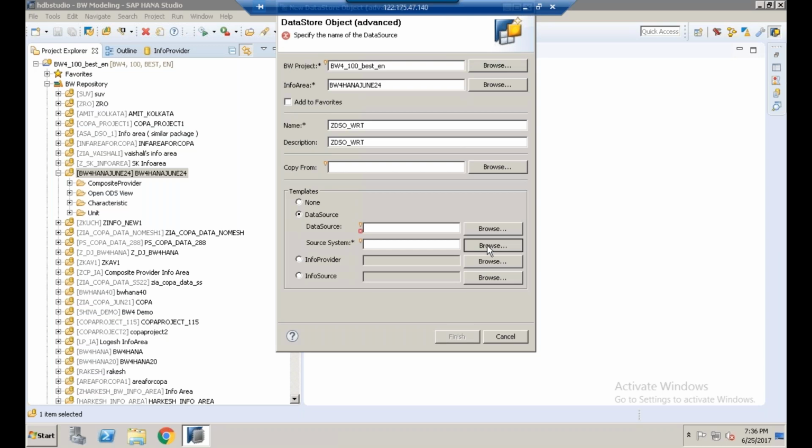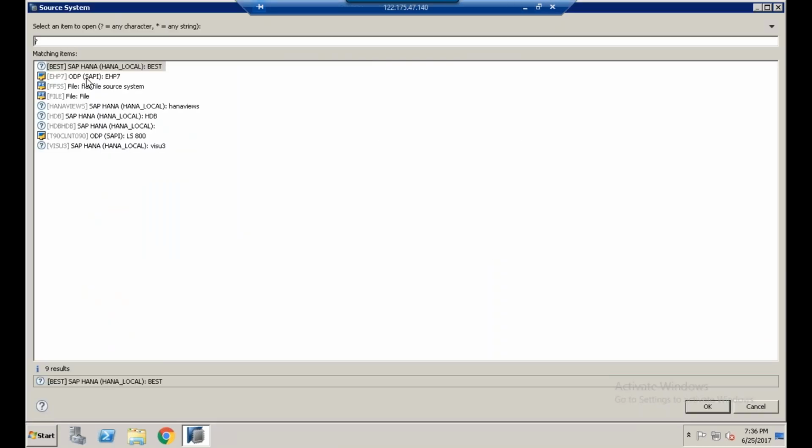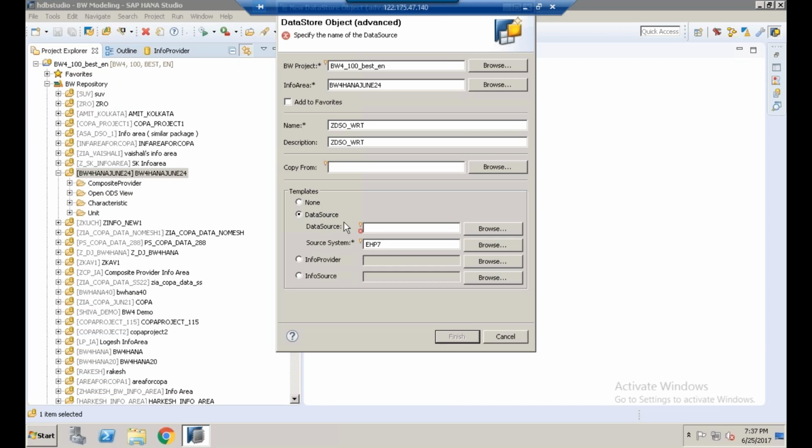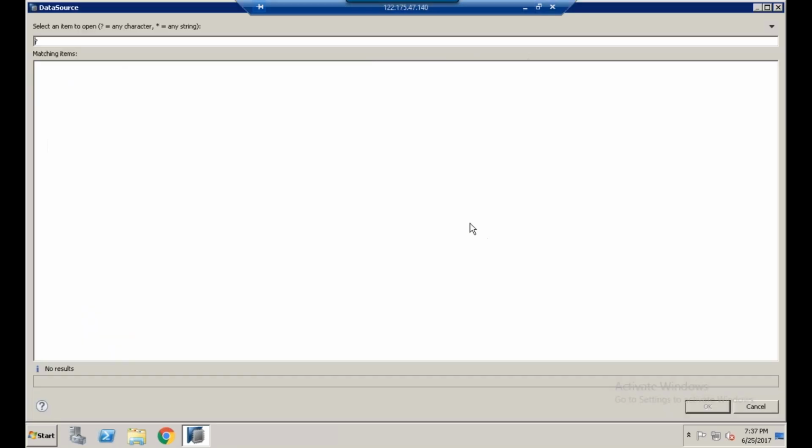So let us click on browse. Let's select the source system. Source system is ODP and click OK. Select the data source, click browse.